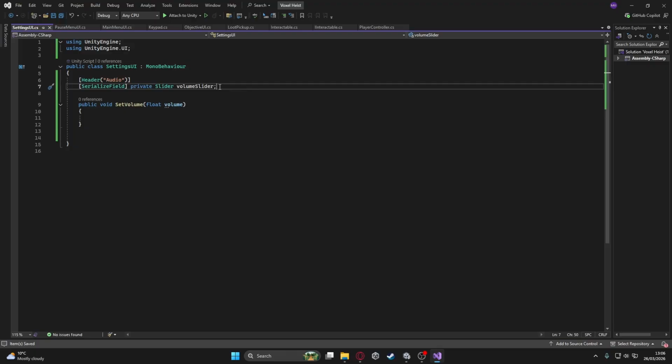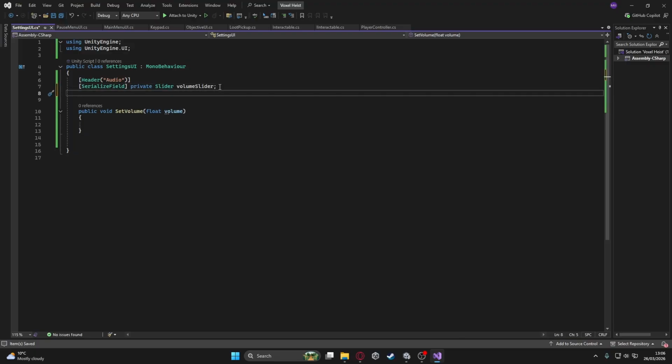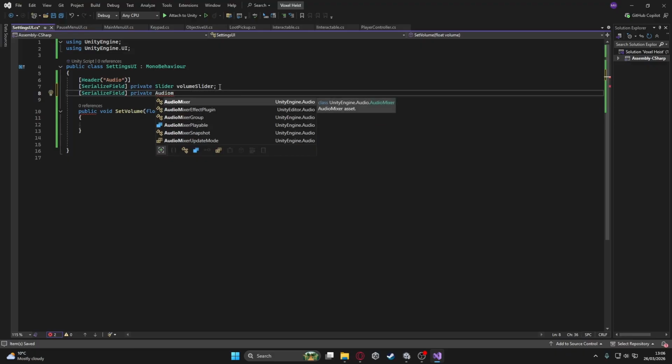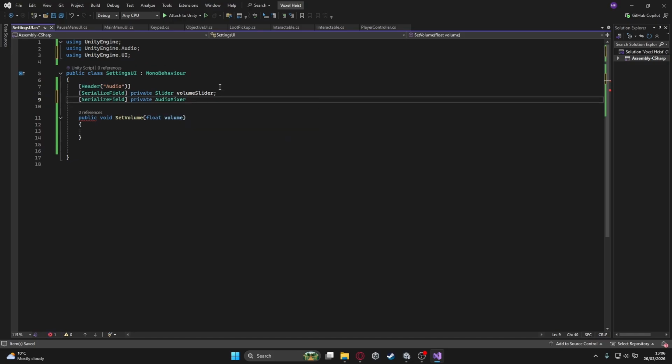So one thing I'd like to grab is access to our audio mixer. Serialize field, private, and see if we can grab it in. Yes, but this will again be using UnityEngine.Audio. And we'll just call this our audio mixer.